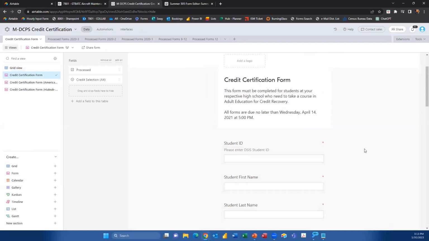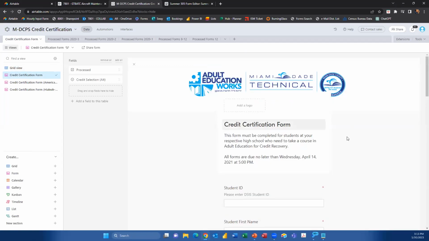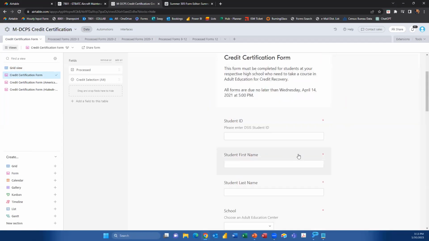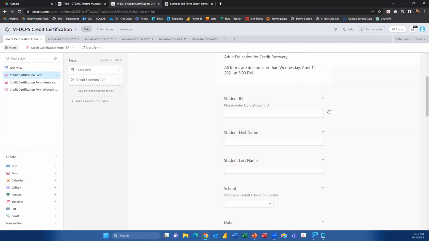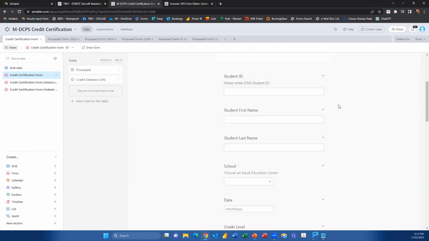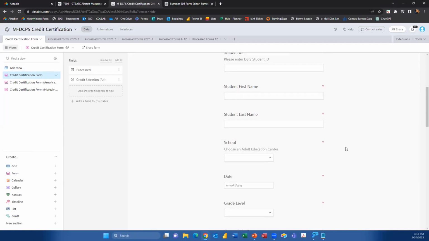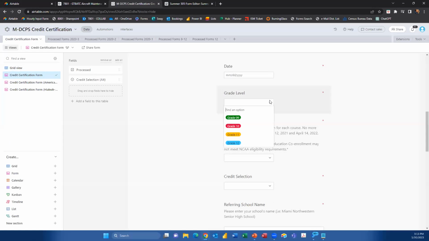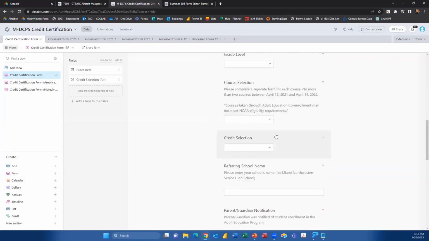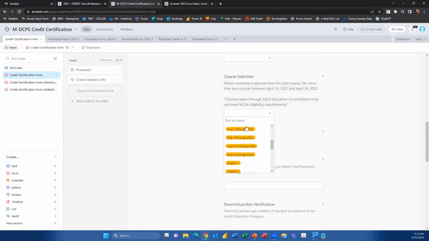This is a form that we used actually 2 years ago. What it did was collect student information for credit certifications. I had a couple different fields in here: student ID, first name, last name, some drop-down menus for the various different schools at which a student could take a credit certification, the date, a grade level, and some course selection options here.